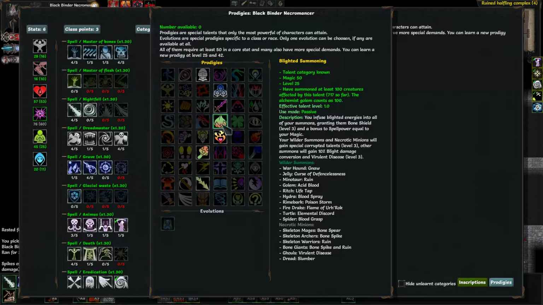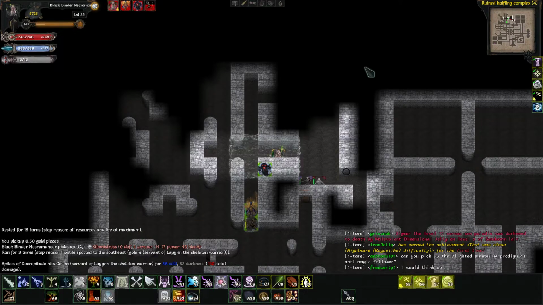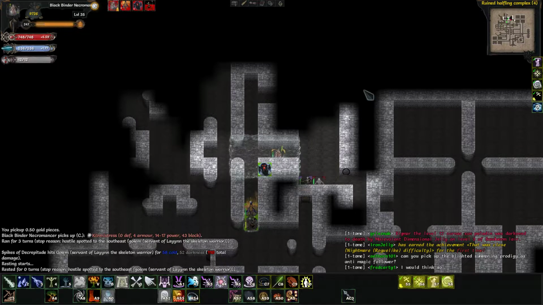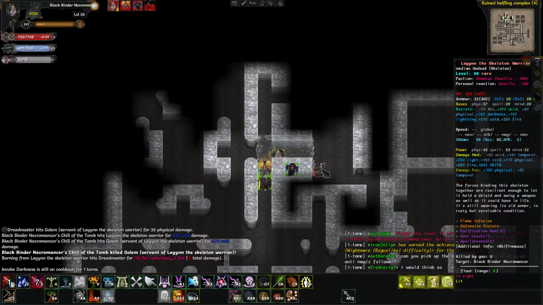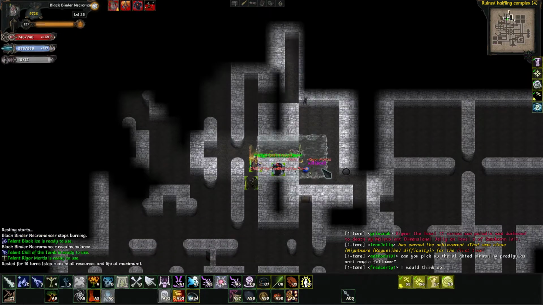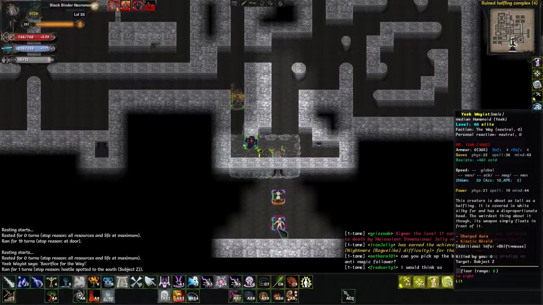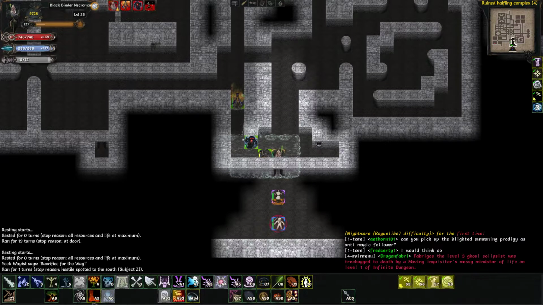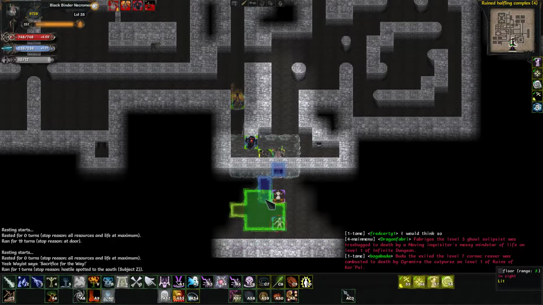Looks like you can. I would think so. Can you pick up the Blighted Summoning Prodigy as anti-magic follower? I would think so. It's not something I've ever tried before. All right, so what do we do here to save him? First things first, you have to get in between them. And again, that's not for sure going to save him.